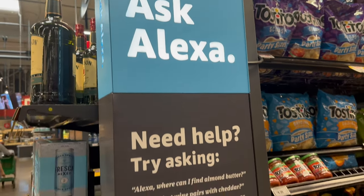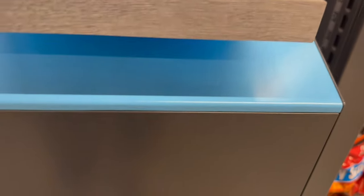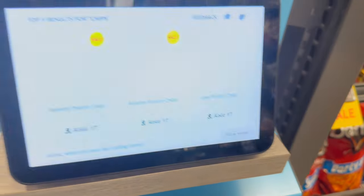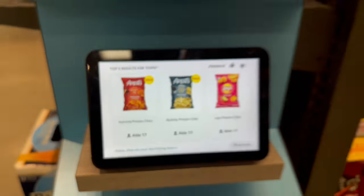And what's nice too — if you have a question, you just ask Alexa. 'Alexa, where are the chips?' And it responds: 'Find chips at L17.' I'm like, right there! I just wanted to say that, it's kind of funny. They're right here, but it worked just like that. This is so tech, this is great.